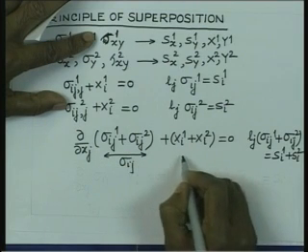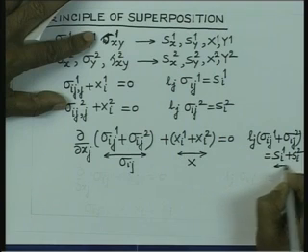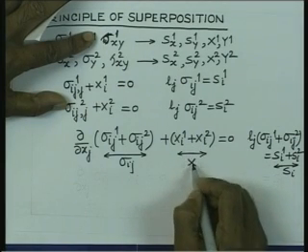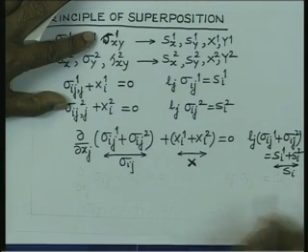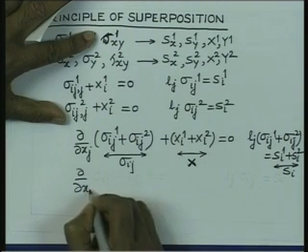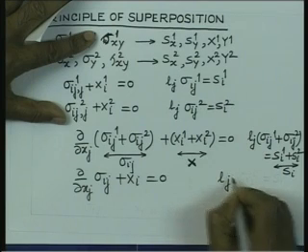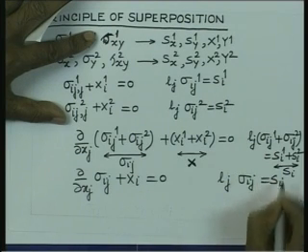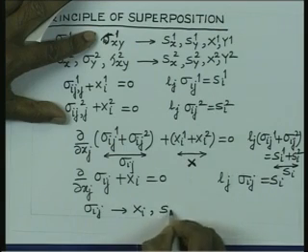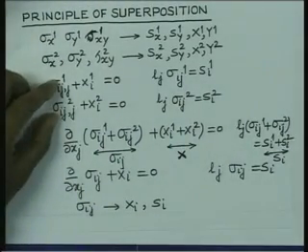Finally, if we write the total stresses σij, and this is the total body force Xi, and this is the total traction Si, then we find that this equation is nothing but ∂σij/∂xj plus Xi equal to 0, and we have lj σij equal to Si. Therefore, your stresses σij correspond to the sum total of the two sets of loading. So, the principle of superposition is valid because the governing equations are linear equations.